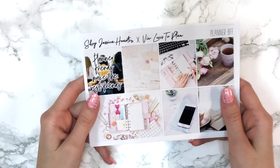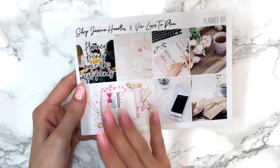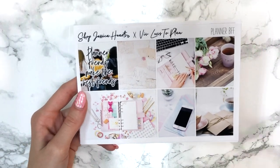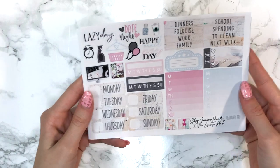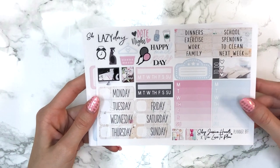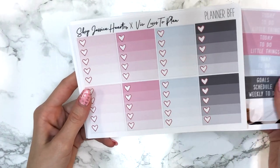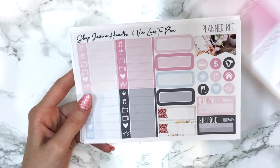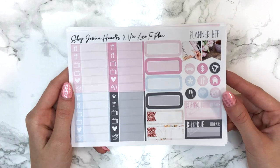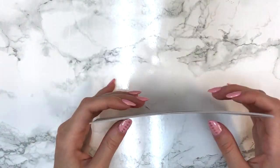The kit has a bunch of things on each sheet and I really like the colors she chose. Looking through my planner I'm trying to find a week to use this kit but I just don't know when — I feel like I need a planner conference or some kind of planner event to actually use it. I love this bottom washy. But I live all the way across the world so that's not coming up anytime soon.